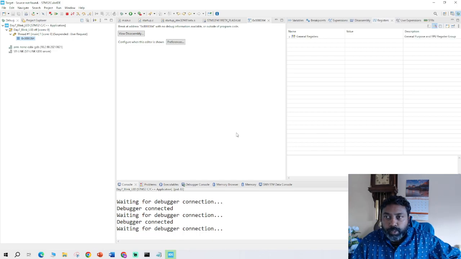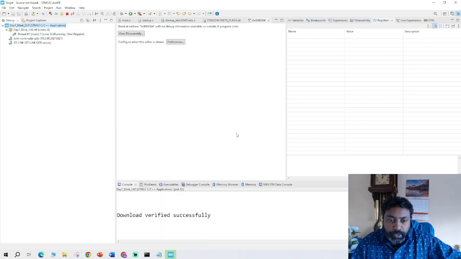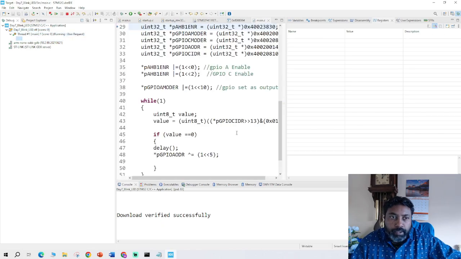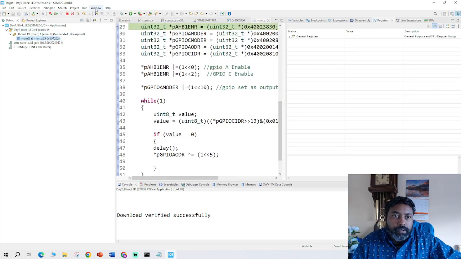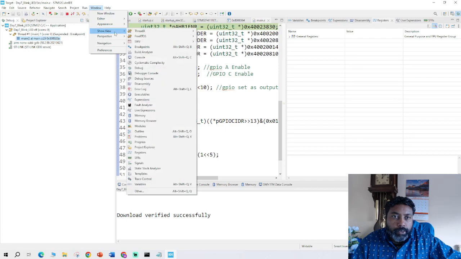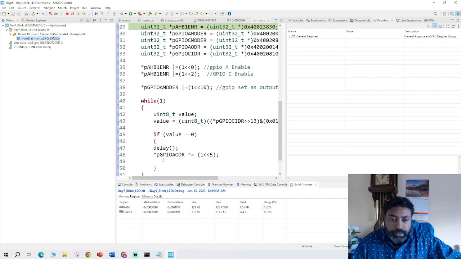Sorry, you have to just wait. Okay, we are in debug mode. So Window, Show View, we're going to see the analyzer. So we were describing the memory section. So that's the free space and how much it's totally used.